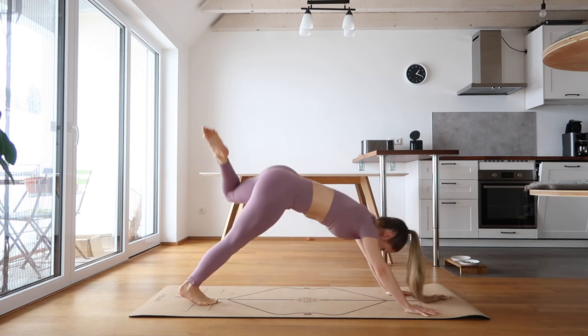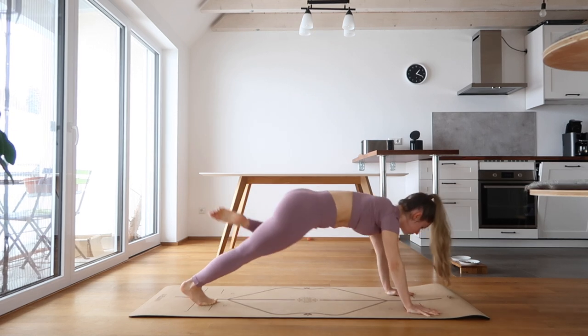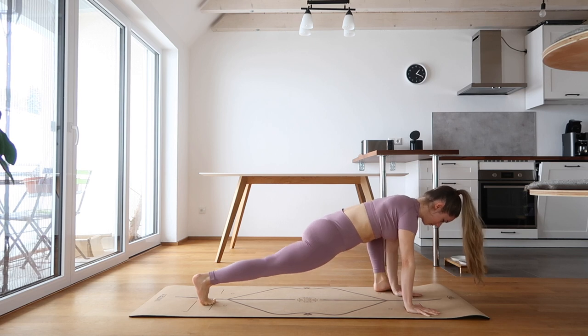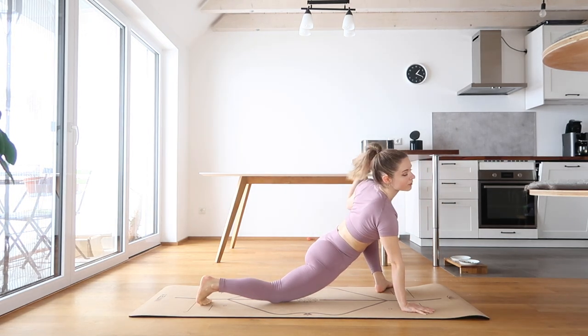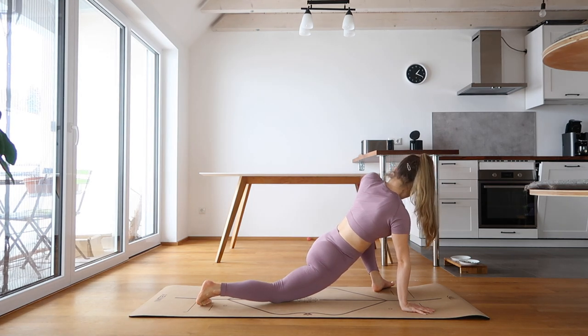Good, and let's take our last one, stretching that leg, and now bending it. And let's take our stretch in this low lunge. So dropping the knee, opening up that foot, and now pushing the knee away from you and just holding here.